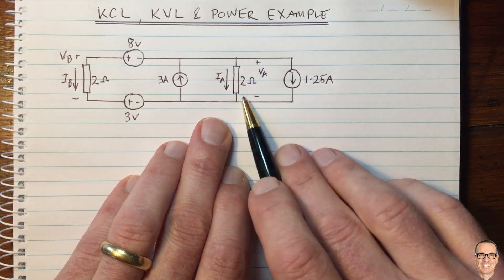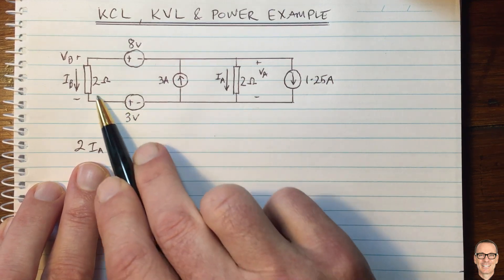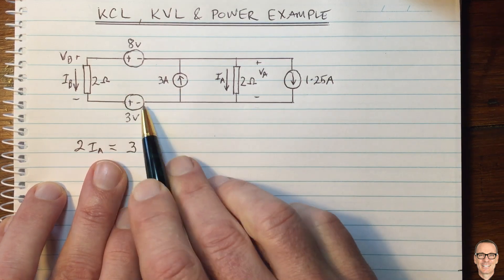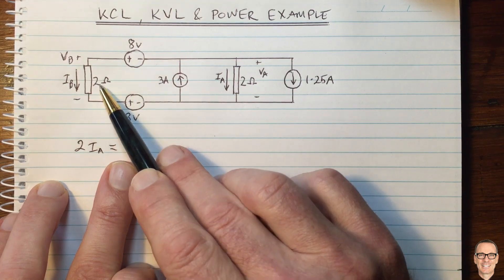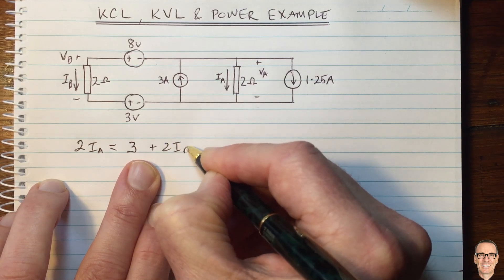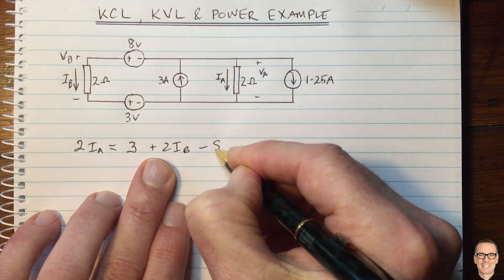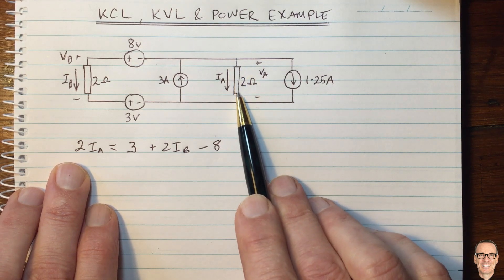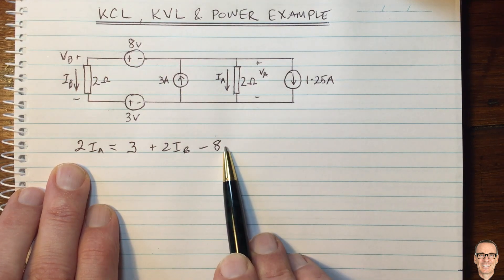And we can see straight away that VA is going to be 2 times IA. So that's going to equal what we get by going around this loop. So here we're getting in this part here is 3 volts by going here. Now here we observe from our definitions that VB is going to equal 2 times IB. So we're getting another gain. If we go around this circuit, we're getting a gain of 2 times IB. And then when we're going from here to here, we're losing 8 volts across here. So this is an equation that we've got from using Kirchhoff's voltage law, saying that the voltage across here is the same as the voltage around this part of the circuit. So that gives us one equation.